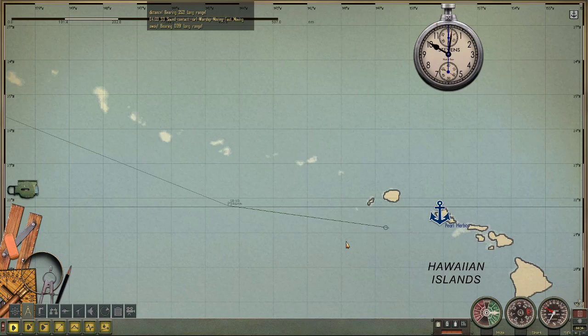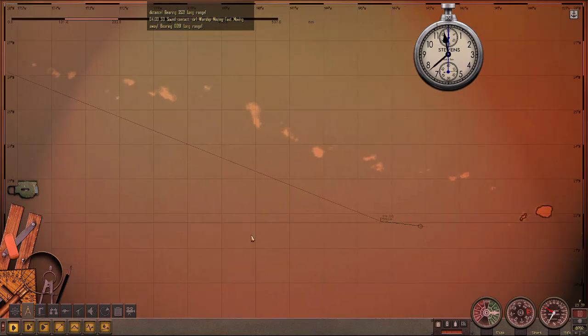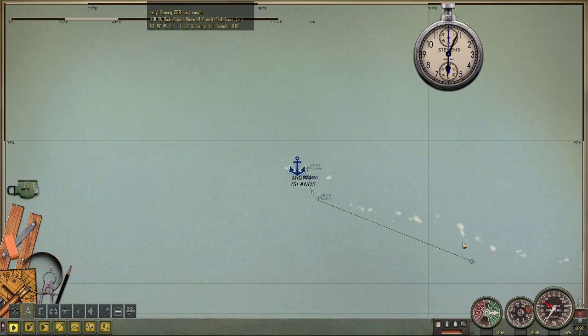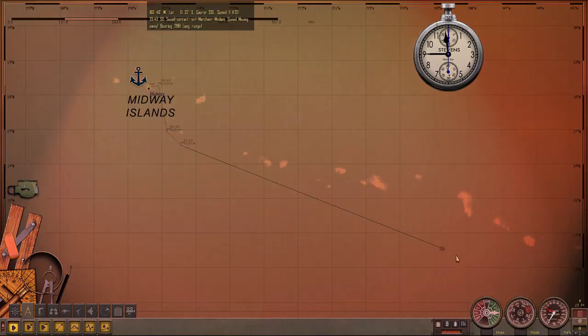So my last sortie out, I had dropped a guy off over in the Philippines, and then I had run around sinking merchant ships for a while. And by the time that run was over, there were so many things spawned that the game was running noticeably slow at this time compression. So, one of the things to watch out for.